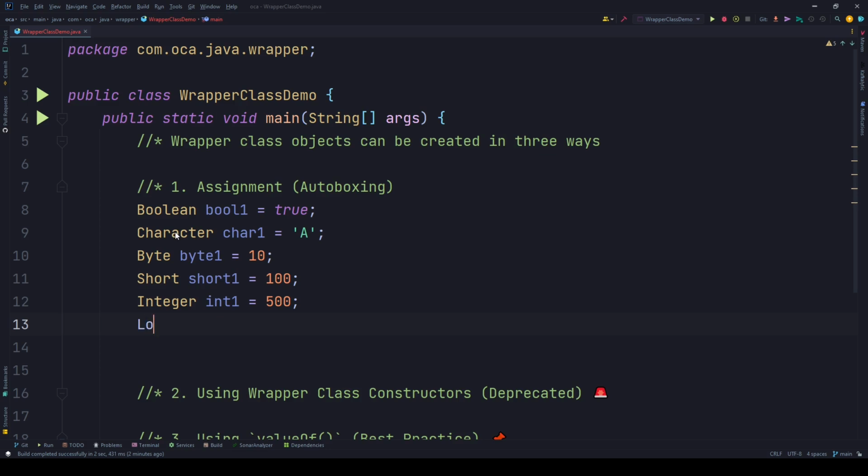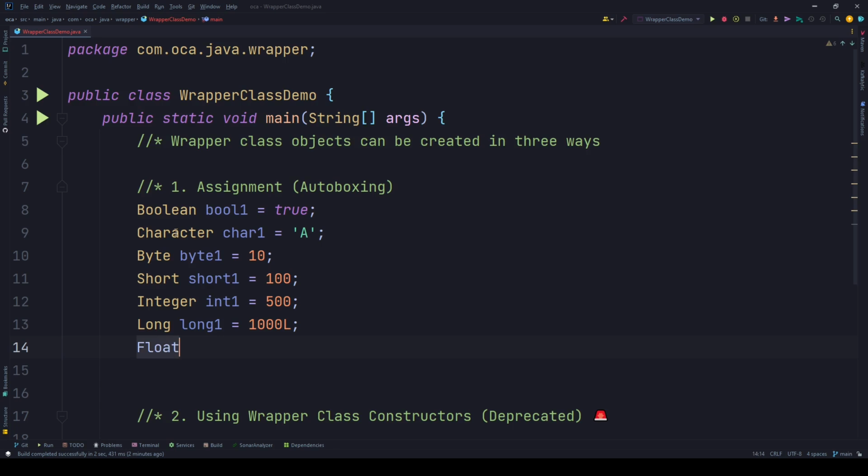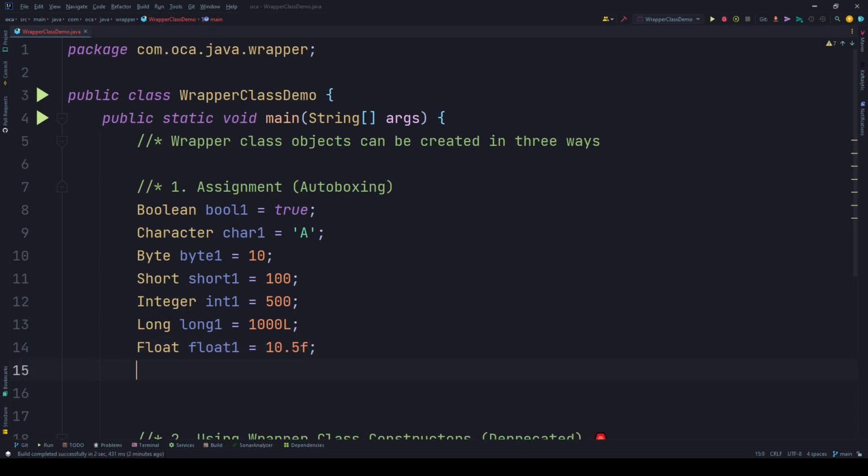Then Long long1, let's create a Float float1, 10.5f. Then finally Double double1, this will be 99.99.